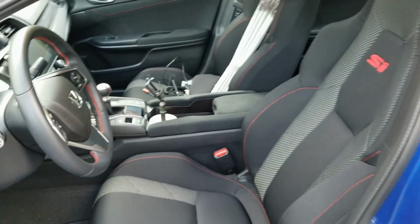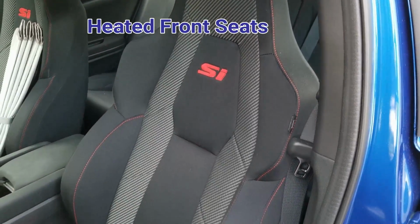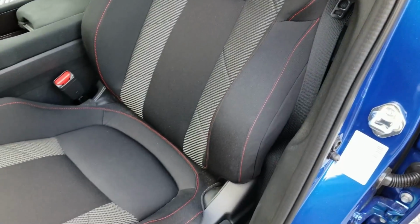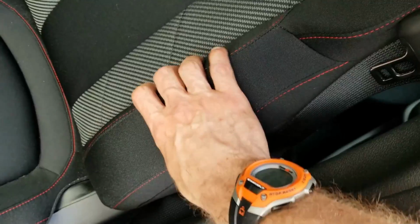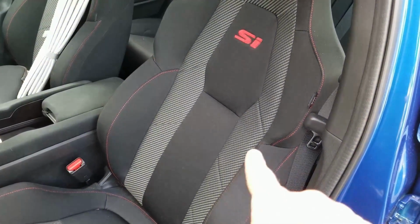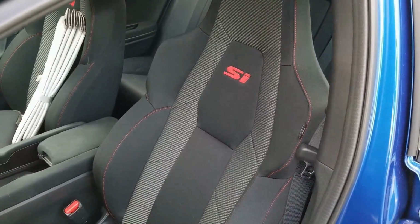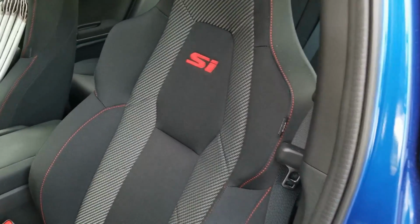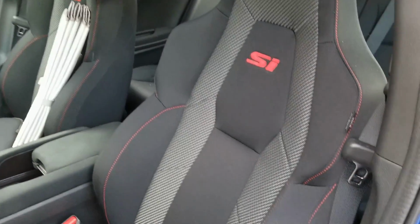I am in love with the seat. You can see that the bolstering, look how high that bolster goes. And it's really nice because it's not overdone, but it's really thick and supportive. This is really strong bolstering. That portion on the inside of the seat, from a distance at first glance, it almost looks like carbon fiber. But that's a really cool, nice, firm, good seat. I like it.